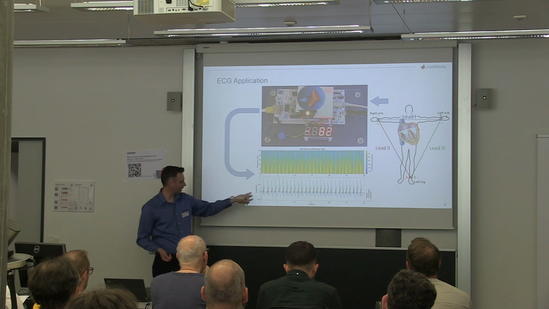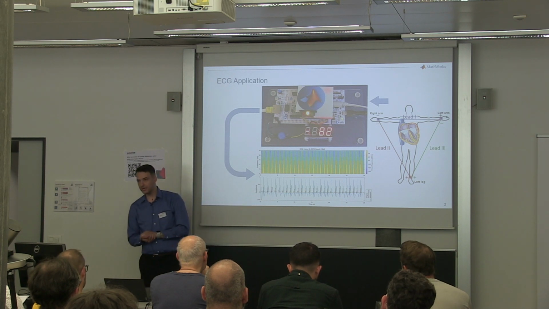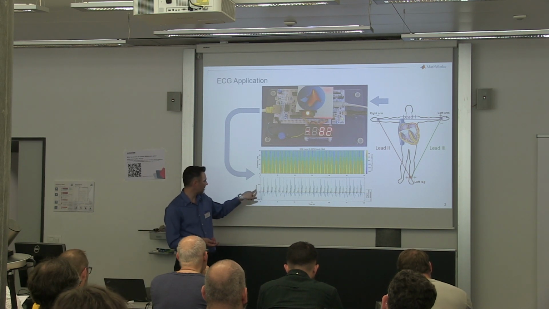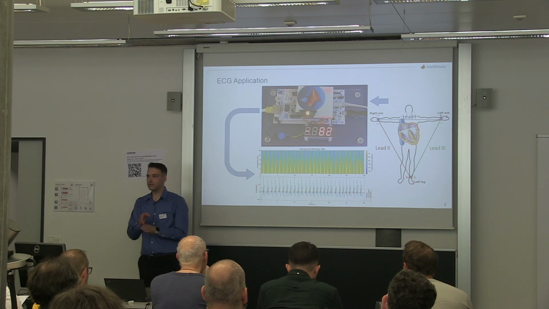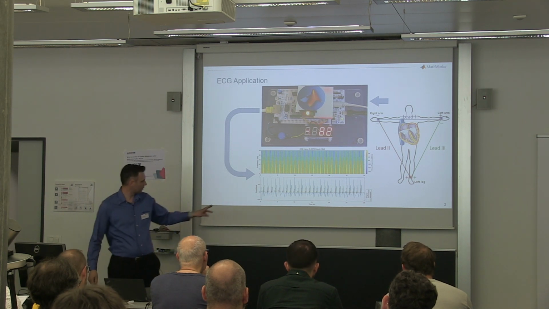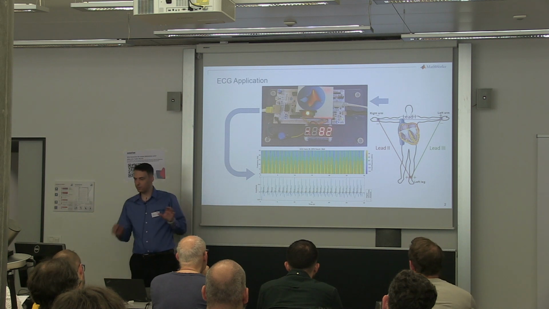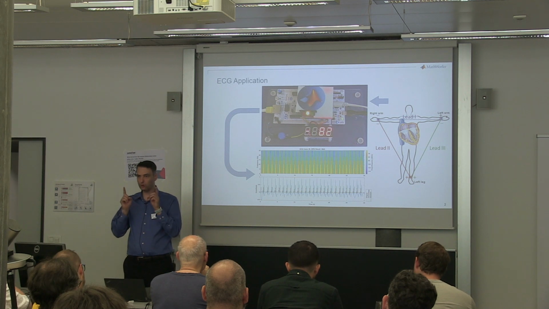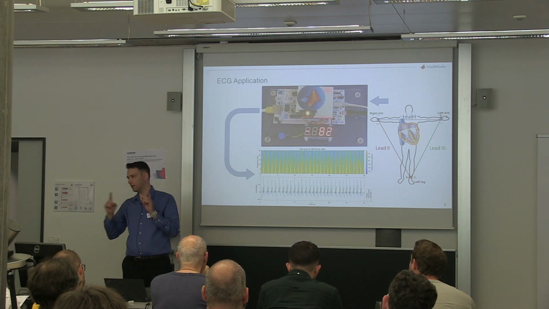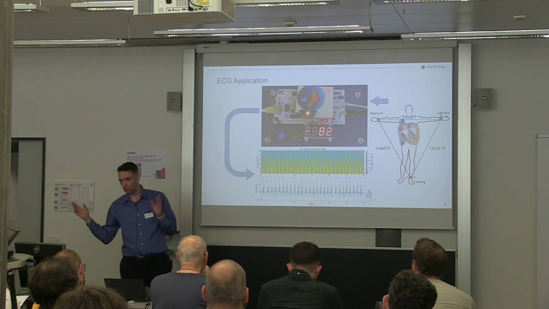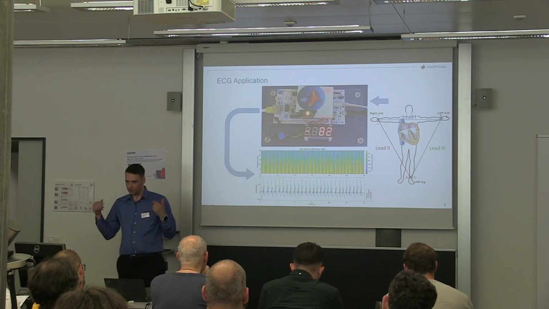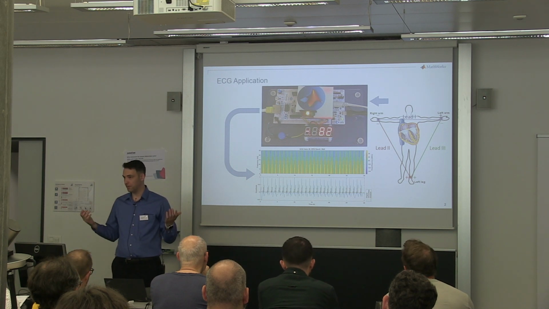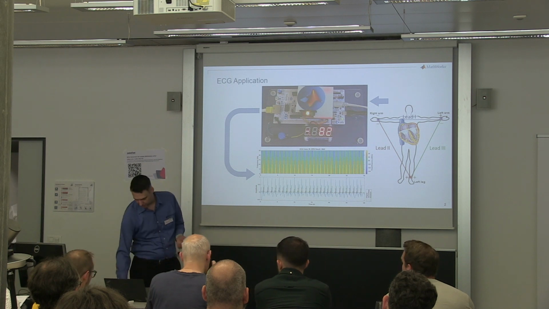So here at the bottom, you can see in blue the raw ECG signal, so ECG for electrocardiogram. And then you can see the intermediate signal in green, for example, and in red one, these are the high-frequency peaks that are detected. Because the goal is that for such a signal, which is made of a low-frequency part and a high-frequency part, the goal is to measure the distance between 2 consecutive high-frequency peaks. You do that over 30 seconds. It's enough. You don't need to do it for 1 minute. You do it for 30 seconds. You compute the average value, and then you multiply it by 2 to have the heart rate in beats per minute. Okay. This is the application.